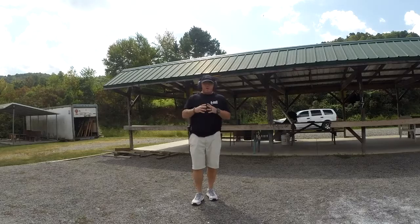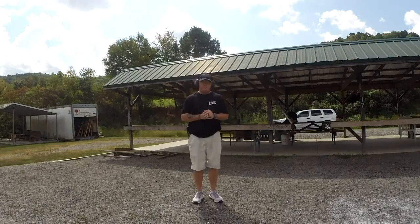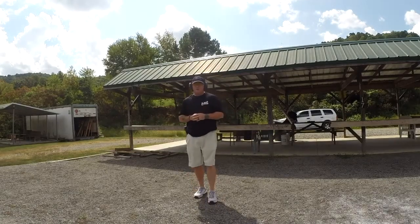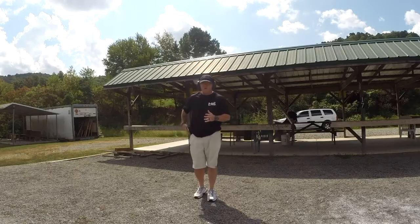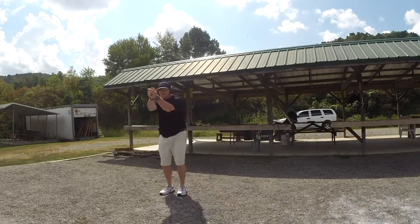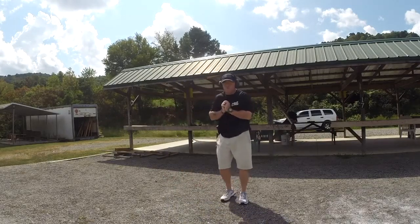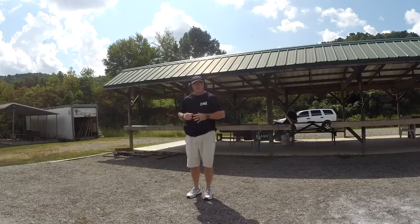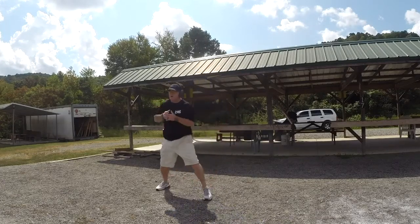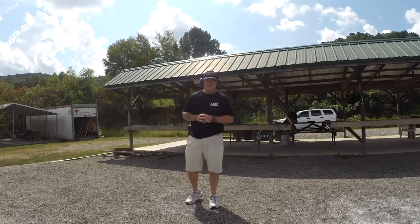All right, so we're getting ready to go. We've got our eyes and ears on as always, practicing good hearing and vision safety. The range is clear, so we have a safe range. So once again guys, we're going to draw one shot stepping to the side, come back, next one two shots, reholster. Then the third one, either way you want to go, you're going to take three — one, two, three — reholster. Make sure everything is safe behind.